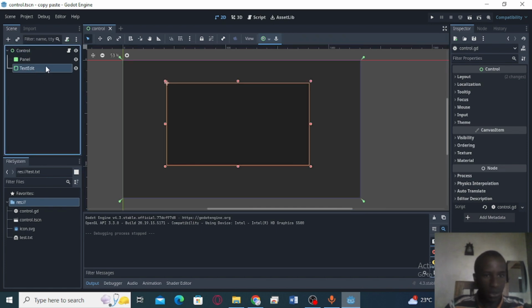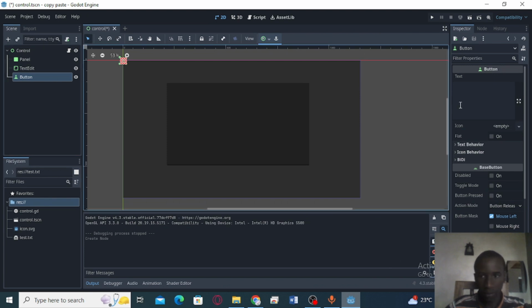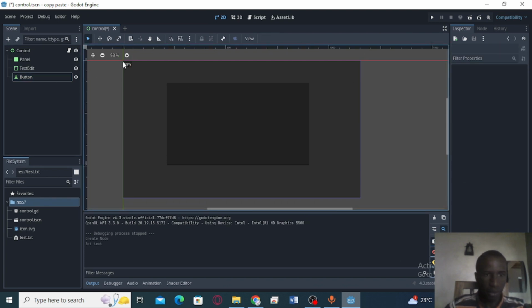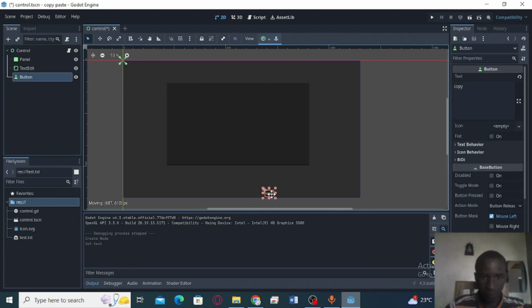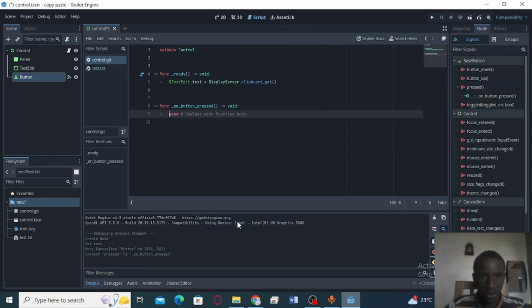How we do that is we'll just come here, and then I'll create another button, and then I'll write something like copy. Then I'll drag this somewhere at the bottom, and then I'll just take a signal, not toggled, pressed, then I'll connect it to the script, and then I will just write when the button is pressed, of course.